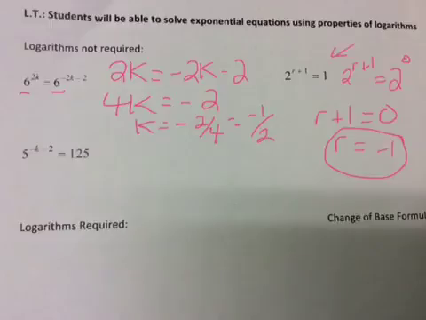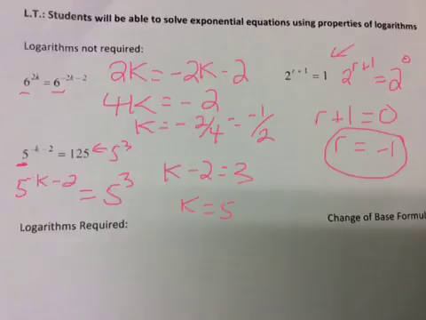In the next problem, I'm going to use 5 as my base. And I know I need to use 5 because you always want to look at the smaller number. And in this case, it's 5. And I know that there's no other number that I could raise to a power and get 5. So 5 has to be that number. So that means that I have to look for powers of 5 that equal 125. So I know that 5 cubed equals 125. So I'm going to write this as 5 to the negative k minus 2 equals 5 cubed. So k minus 2 equals 3. So k equals 5.